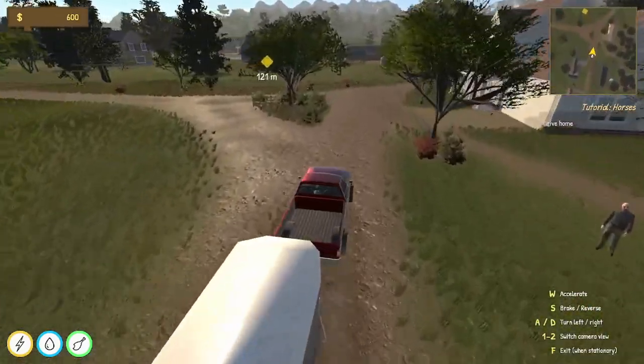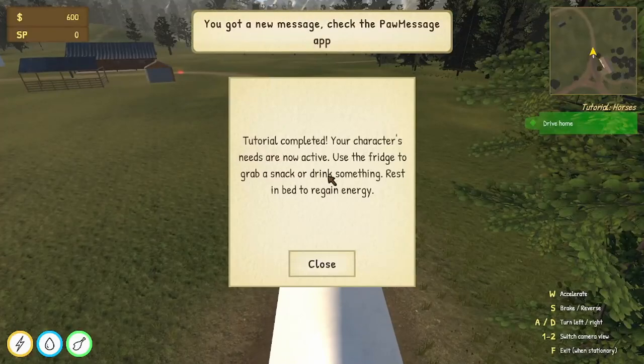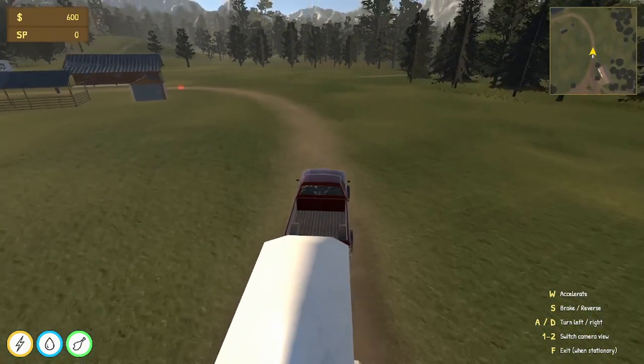Okay, house is over there. Is there a back way to the house? Looks like there is. Oh wow, there is a back way. Get a new message. Tutorial complete. Character's needs are now active. Use the fridge to grab a snack, drink something, rest in bed to regain energy. Okay.